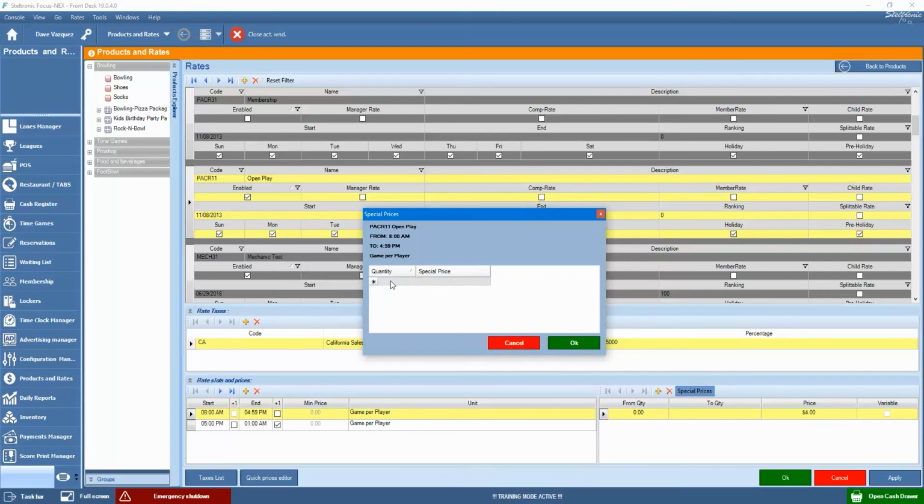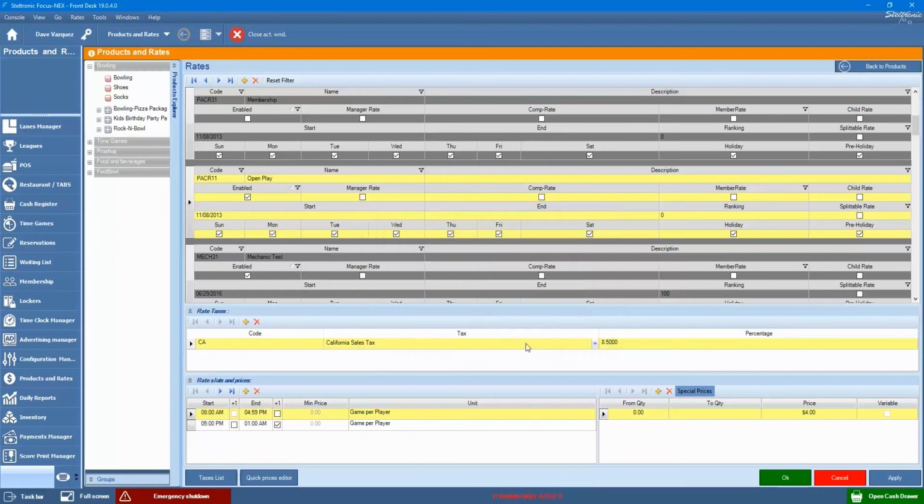If you had some odd number, or you're setting quantities for games at certain prices, you can say one game at $3, two games at $5.50, and so on, and be able to set the prices exactly how you want them for that quantity.